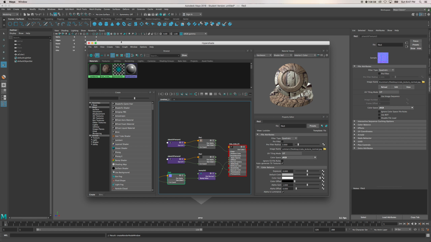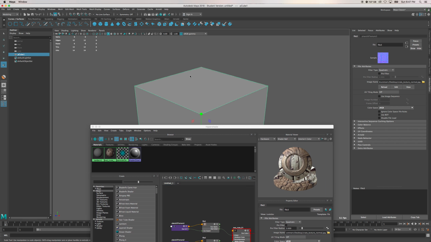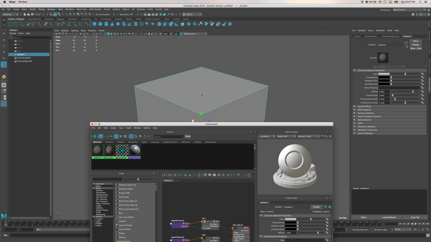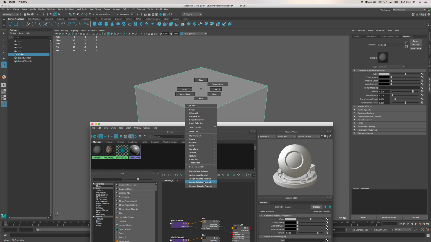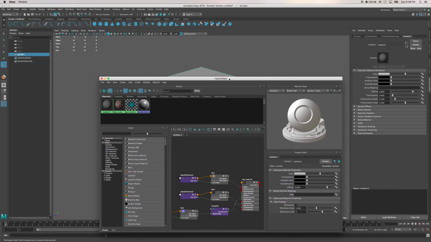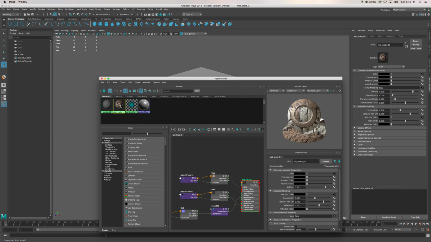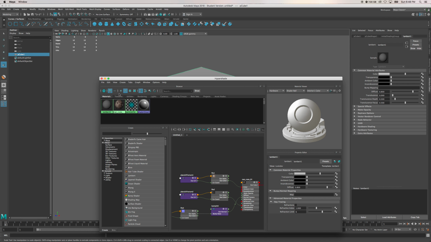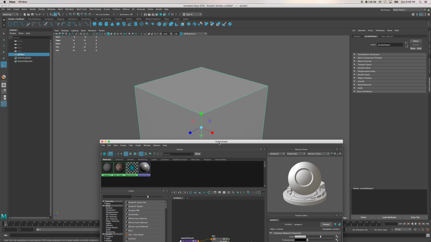Now I just need to select my object, like so. And I have a few different ways to go about this. I can just right click and hold on this and assign my existing material. That's a pretty easy way to do it. Or if I'm already in my Hypershade and I have my object selected, I can right click and hold over top of my material. You'll notice I have my material here. I have to select the material and then right click, and I would have to go to assign material, select. Here we go. So I can do it that way.